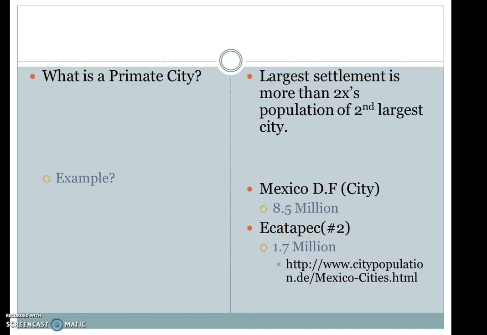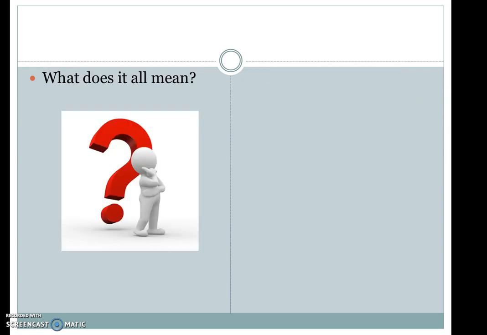So when you do this, you have to make sure that you're also looking at city proper, not just the city area. If you think of Milwaukee, Milwaukee is about 500,000 people. But if you look at the Milwaukee area, that expands to include the populations of West Allis, maybe Brookfield, so you're not going to get as accurate of a number. So if you jump online to look up cities, make sure you're finding the actual city population and not the city area. You can do this by typing in city proper. So for Mexico City, you could search Mexico City proper population, and then you should get a more specific number.